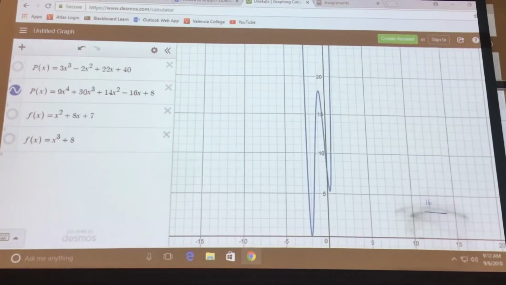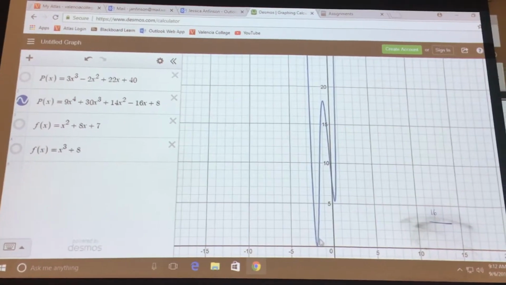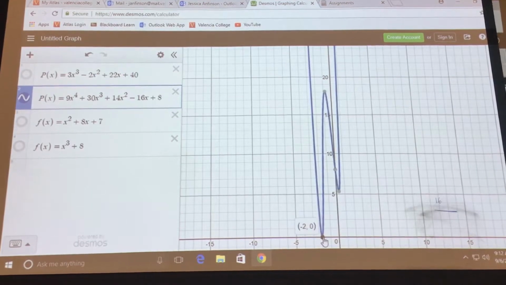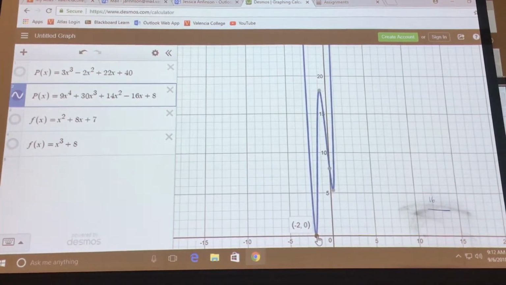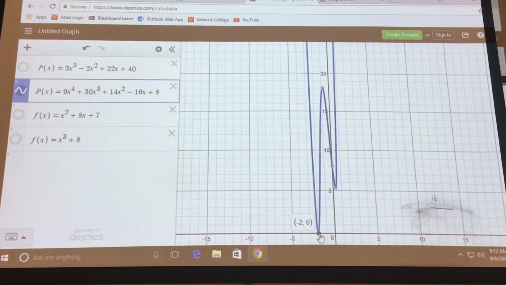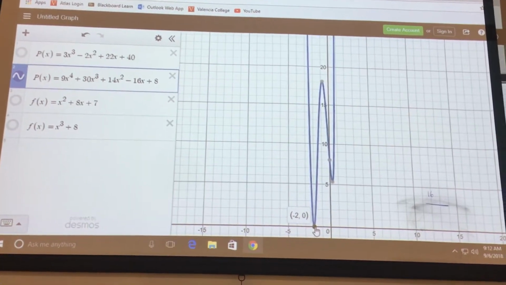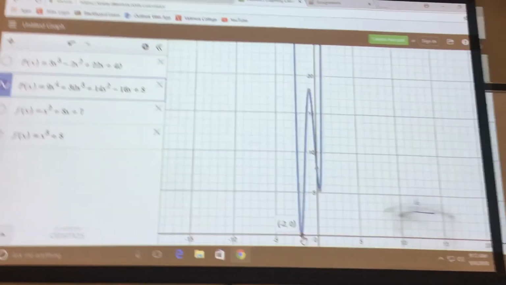Two relative minimums there, but it has only one x-intercept. And the x-intercept looks like it's at -2. Let's confirm that. It is. So now that Desmos has given us an idea of where to look, we can check in our list. -2 was one of our options, wasn't it? So we've saved a lot of time that way. Let's jump in.